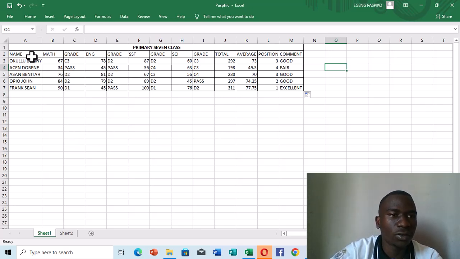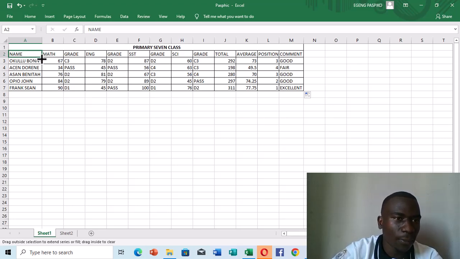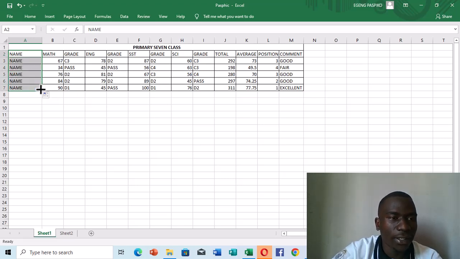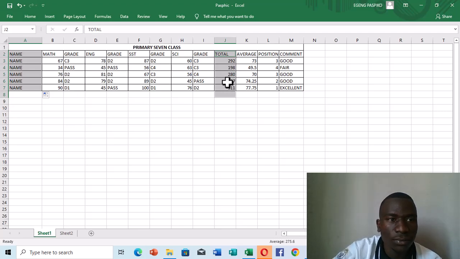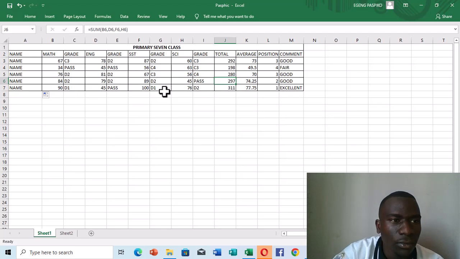So the first thing you do is to highlight the names. After highlighting the names, you choose which one you want. Let us use the total. Let's start afresh.